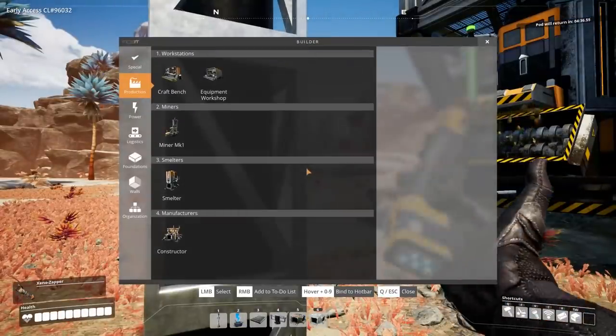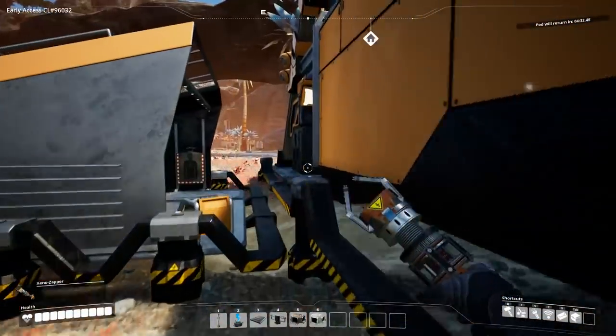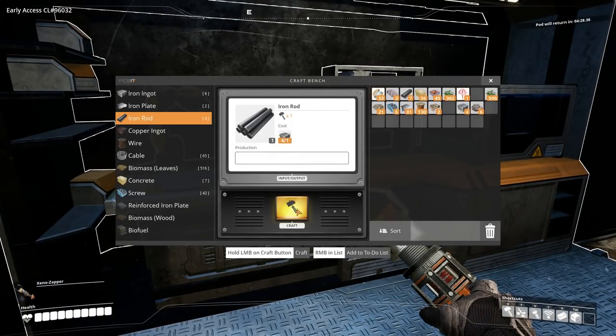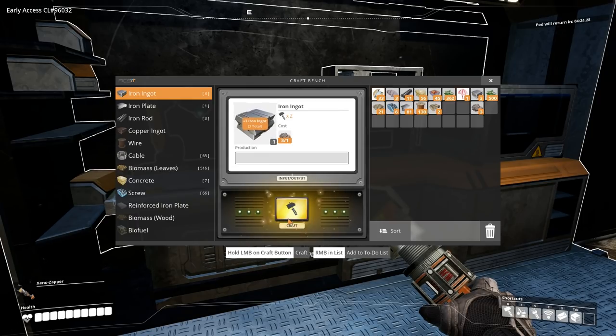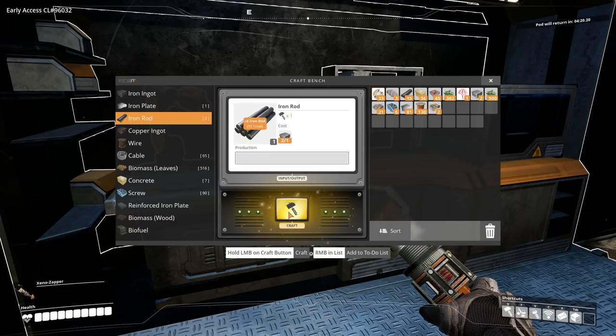And plates. We're actually probably good on plates, right? Yeah, we got plenty of plates. So let's make as many of the reinforced plates as we can. I think it's going to take us a little bit to build that up. Oh, I do have ingots on me. Somehow. Let's turn them all into rods. Also, just to clear my inventory.